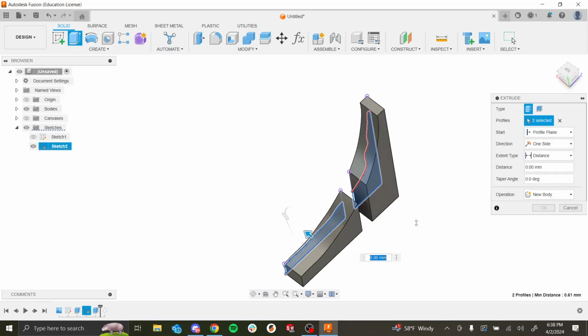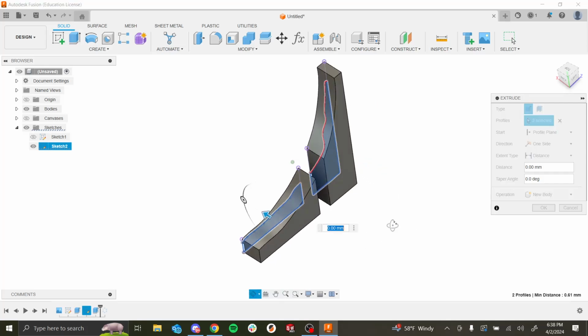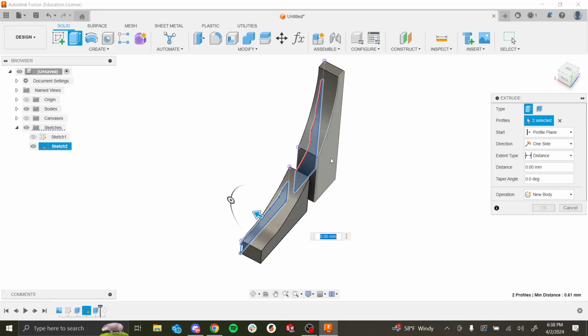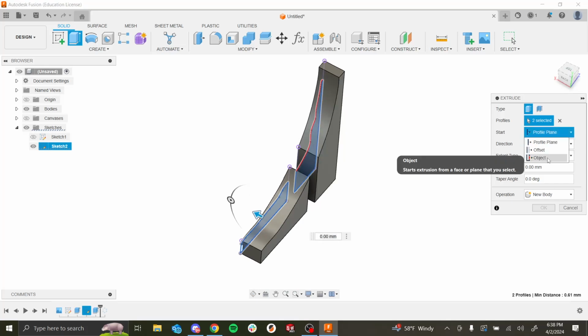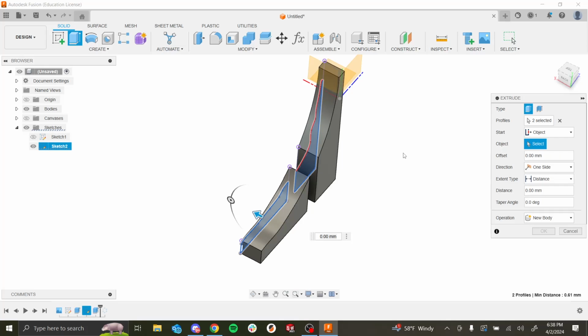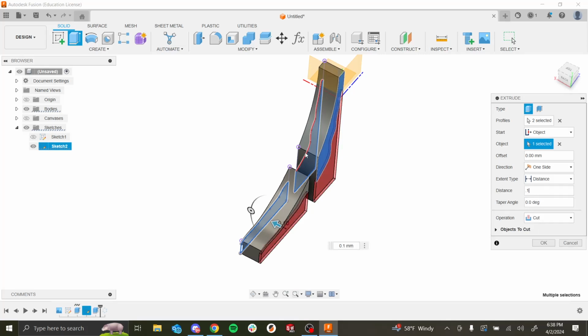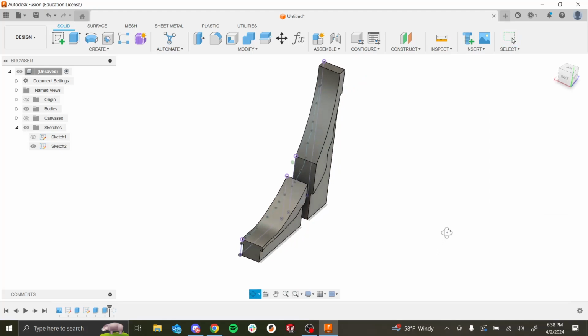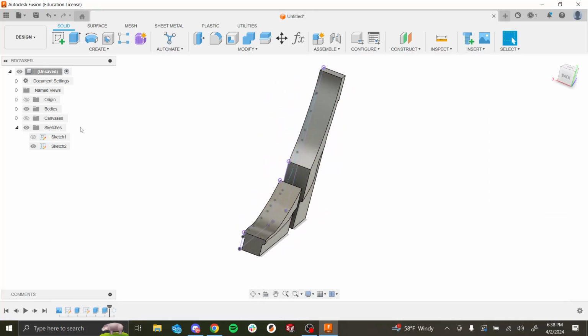Oh, it's lagging a bit. So instead of extruding it from where I drew the sketch, I can extrude it from an object, which will allow me to select faces and planes. So I can select this side, and I believe it was 0.1, and then I can do the operation with the cut feature, and I get the same result, right?